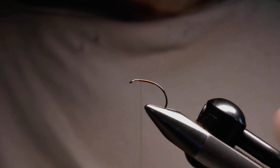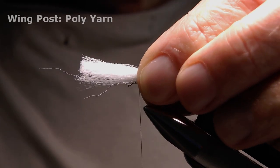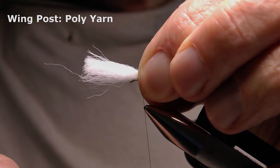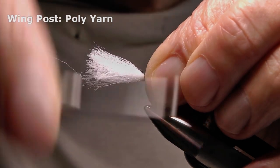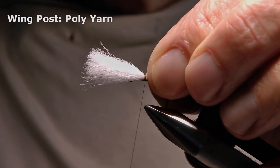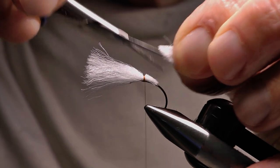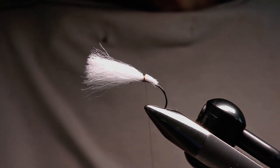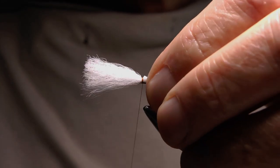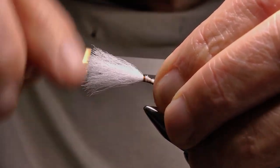I like the post relatively dense, so how much poly yarn you use will depend on where it's from, what make it is. In this particular instance, I think it's Semperfly, and this is about 1.5 strands. So I'm just holding the poly yarn on top of the hook shank and making 4 or 5 turns to secure it. And then before I let go, I'm going to cut away the unwanted butt. You can see I'm holding the scissors at an angle, so I form a tapered cut, which will help when we form the abdomen. You'll see now as I fasten that down, it'll just taper away.